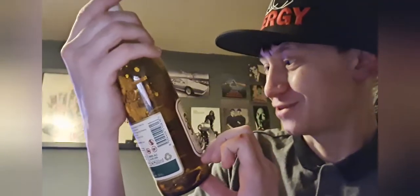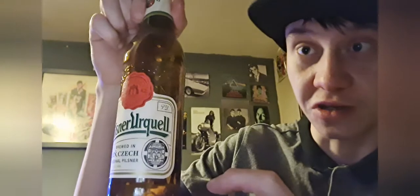And it's pretty cool if you're one of the guys who drinks from the bottle. I sometimes still drink from the bottle, or can still do it, but I do prefer it in a glass. But if you're drinking from the bottle, it looks pretty cool. I love the bottle. I would definitely be seen drinking that in a club or bar if they had the bottles and you could drink from the bottles in the place, then I would definitely be having a few of these. 4.4% as well. Perfect.